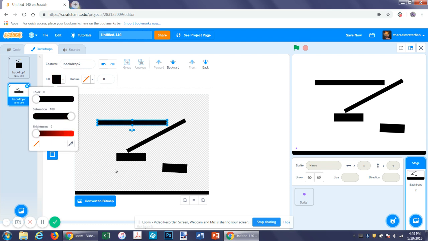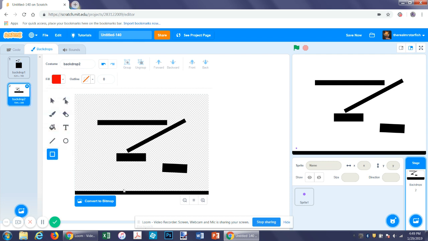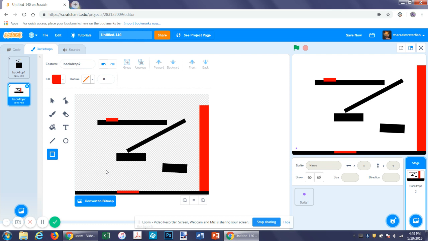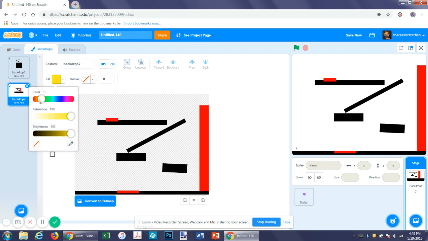Oops, I have this selected still. Now let's add some lava. Let's add some right here. Let's add some up here. We can just add some like sitting right here. Then let's make our go to next level thing. And if you don't remember, mine was 17. It's gonna be a nightmare.